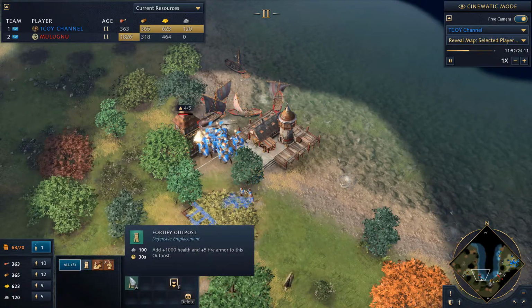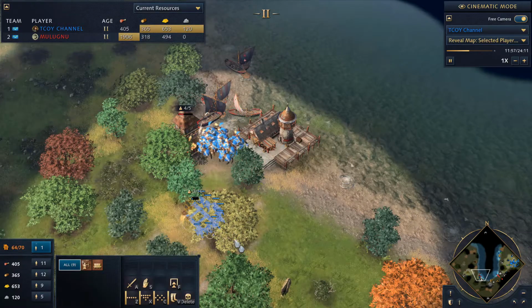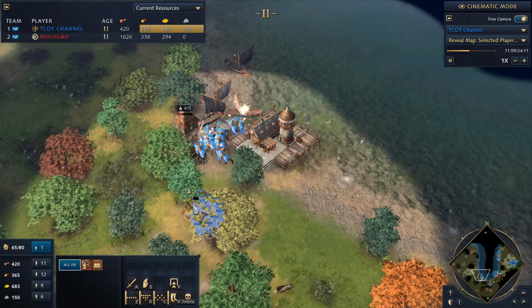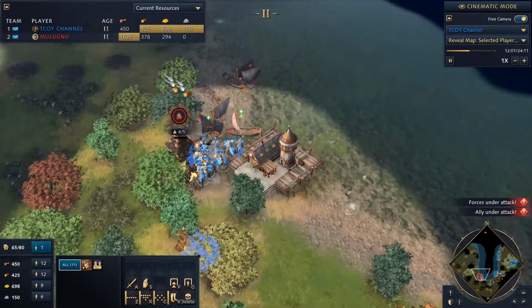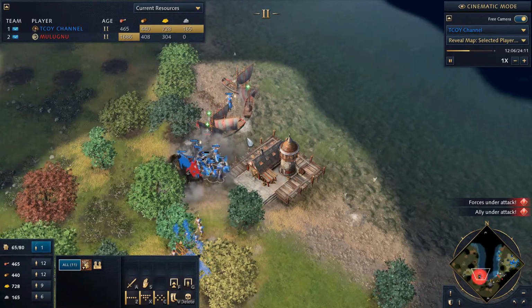You can get the fortify upgrade with stone. But your archers, your spearmen, your men-at-arms, any infantry can train siege rams with that siege engineering, right? So I'm using some microing here. I'm getting some of them to burn the ships.